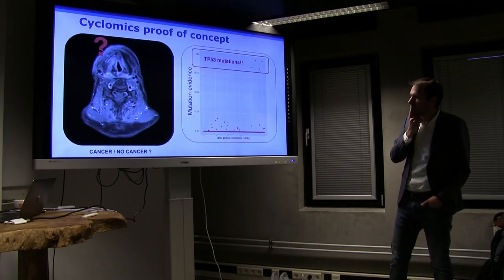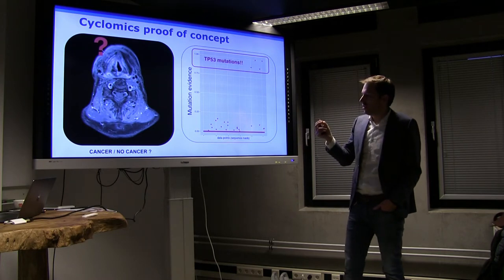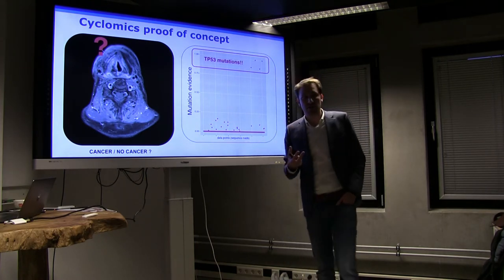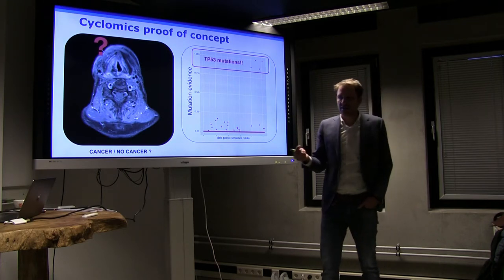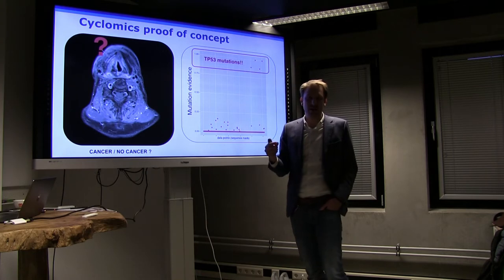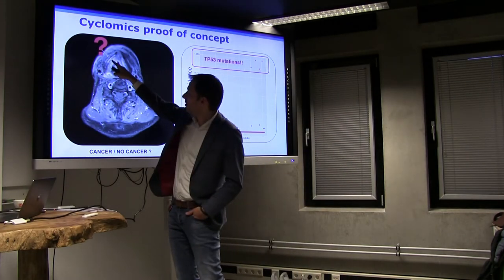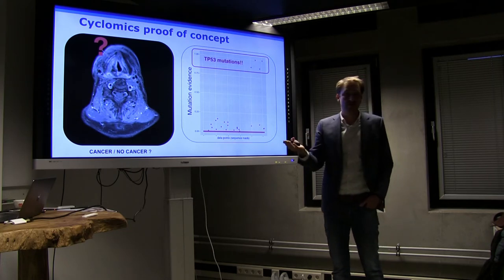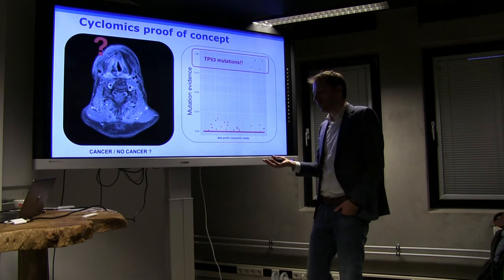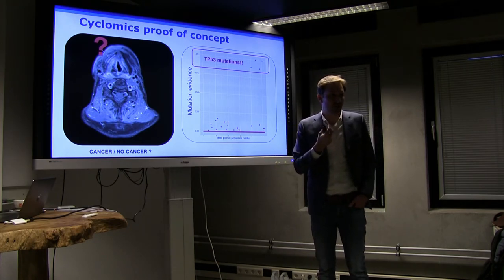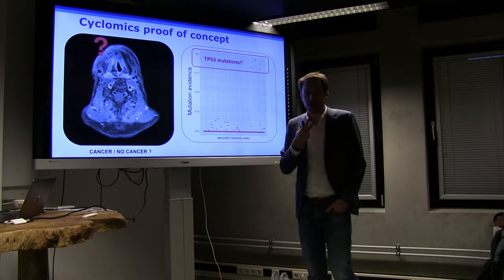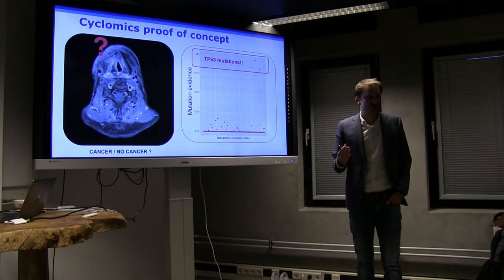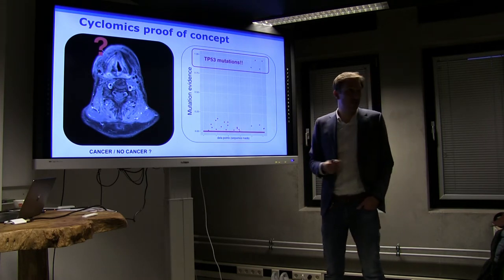Now, does this work? So what we did as a proof of concept, we took a patient that was imaged. This is head and neck cancer. Head and neck cancer is a particularly interesting application domain because it recurs in about 50% of the patients. And these recurrences can often be detected only after it's too late. And so the imaging shows there's potentially some tumor growth going on there. And if you talk to the radiologist, in all honesty, he says it's often a coin flip whether the tumor is actually present, yes or no. And that has to do with the fact that these patients have received quite a heavy operation. So there's all kinds of scar tissue, fibrotic tissue, and therefore it's very hard to image this particular region. So in these head and neck cancers, it's very useful to do these kinds of liquid biopsies to detect the recurrence before it's too late.